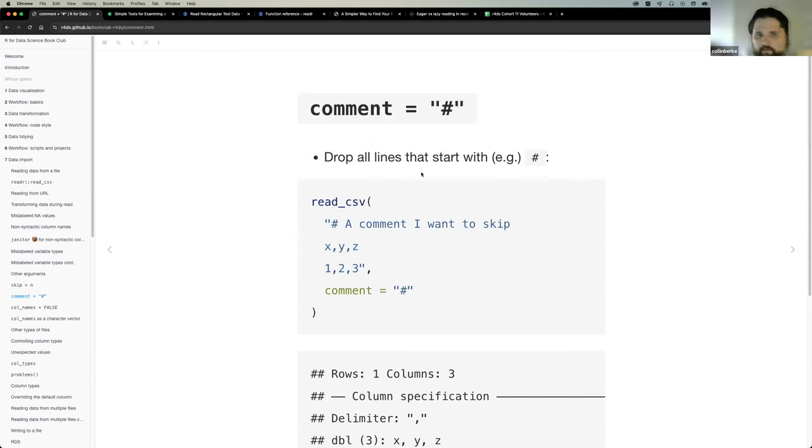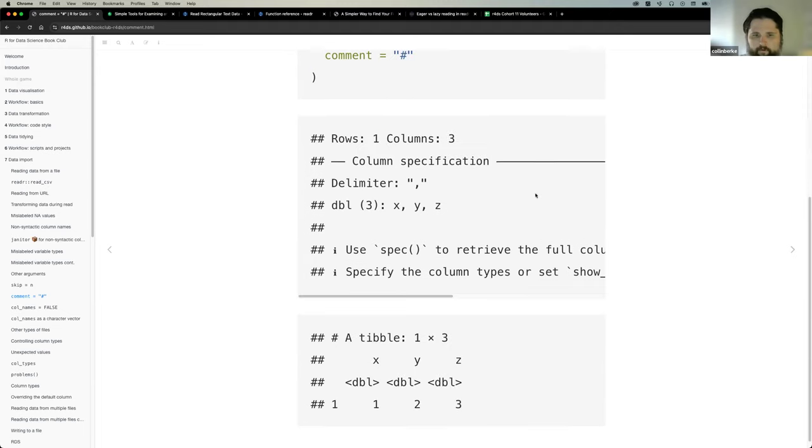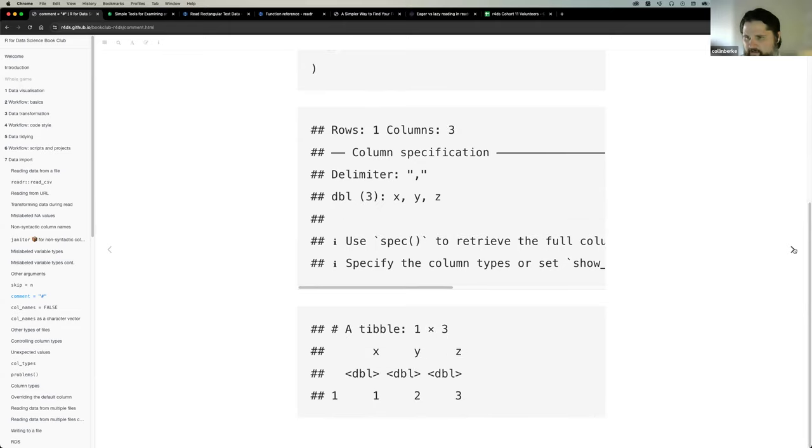Another one is comment. If you want to drop all lines that start with a pound sign, because pound is a representation of a comment in certain text files, and you want to skip that, you can use comment. I've never come across a file that has this, but I'm sure that there's somewhere out there that somebody has. If you do have that issue, comment's a great way to do this. The other thing I think is if you pass another value in here, it would probably use that as comment. This is kind of going away from CSV, but like SQL files, the dash dash would be a comment. So if you have dash dash comments, you could skip it. I think that makes pretty intuitive sense, so I don't need to stop there.